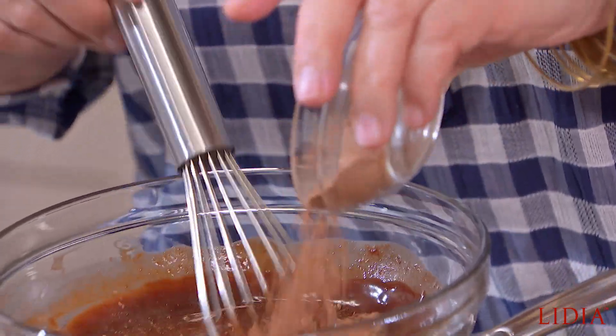This is the way I would simply serve it — whipped cream, chocolate sauce, and some toasted almonds. Today we did quite a few crowd pleasers; I'm quite pleased with myself. Let me taste. Really good, really good. And on that note, I want to invite you: tutti a tavola a mangiare.